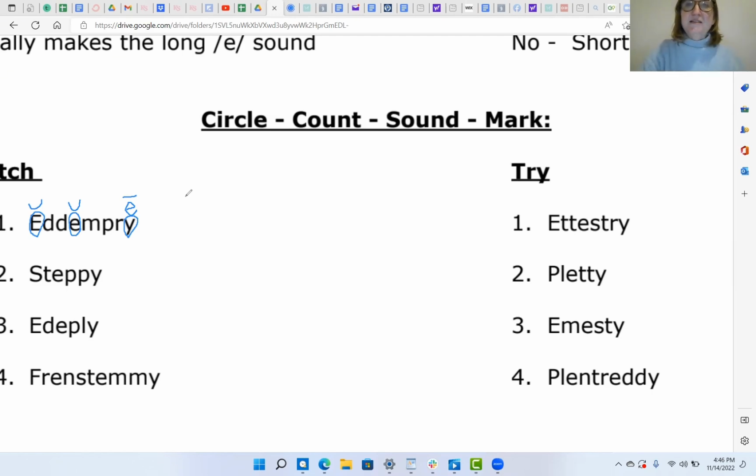If not, it will say its short sound. And the breve, this is called a breve. That's the symbol for the short sound. The line is the symbol for the long sound. So both of these are going to say eh. Remember the sound for eh? Our mouth is open about midway, a really relaxed sound. Eh. When you close it any more, that's the short I sound. I. When you open it any more, that's the short A sound. Ah. It has to be opened midway, as in exit, envelope.